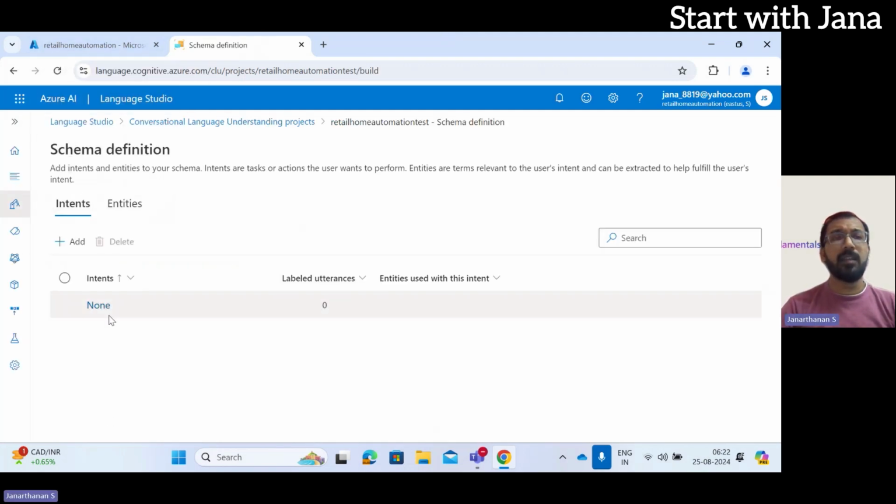After the project is created successfully, a new schema definition window opens. By default, the intents and utterances pages section has been loaded. Let's create an intent first. Under the intent section, let's add an intent.